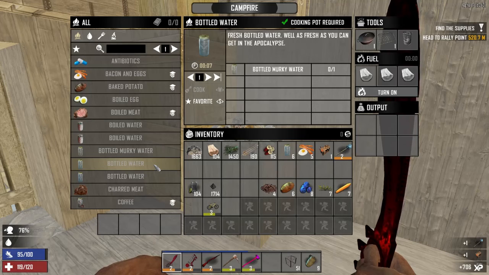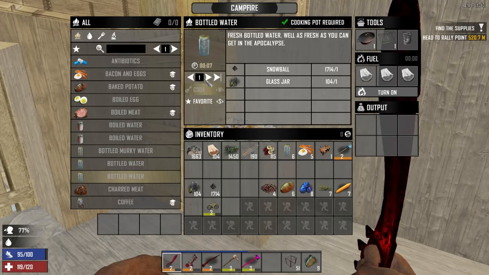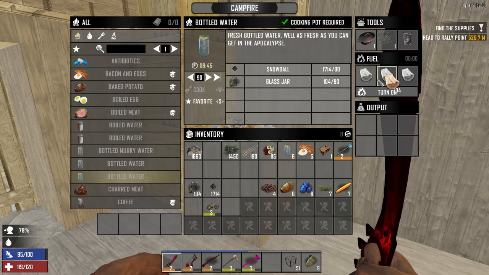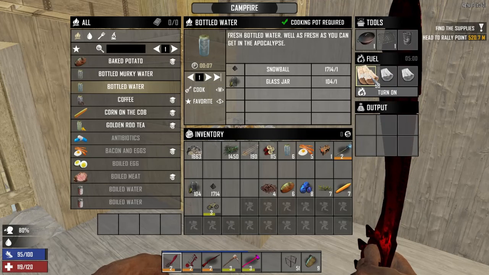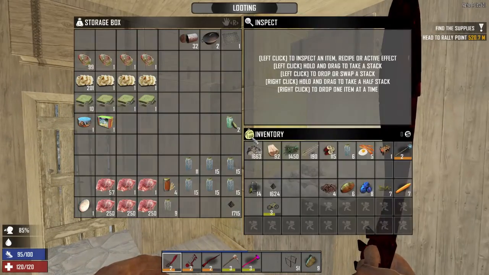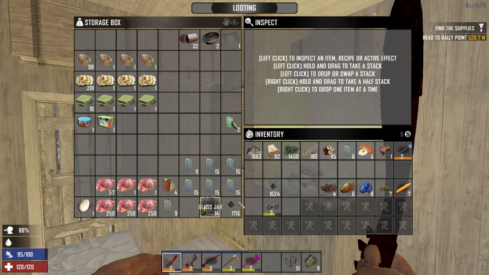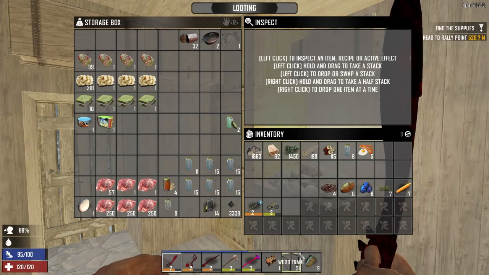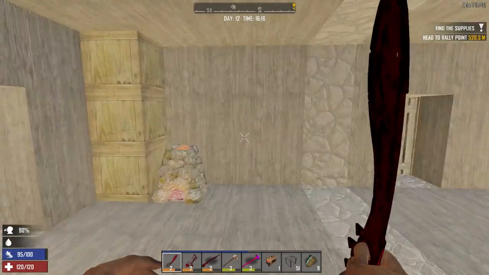Oh, look, there's our workbench. Nice. So let's just do 90. 10 minutes. That ought to get... I was on the wrong button again. Oh, man. Sweet! So our shovel is repaired. We got our workbench. That is awesome.